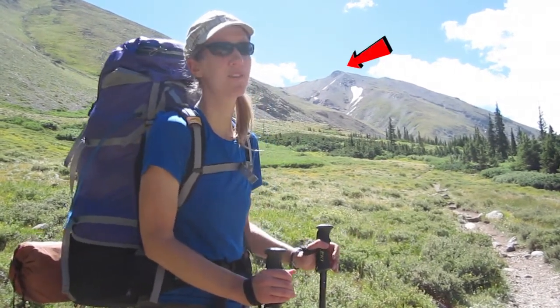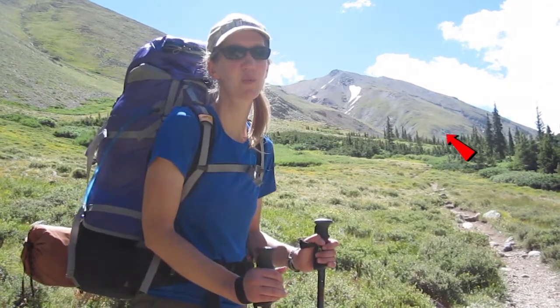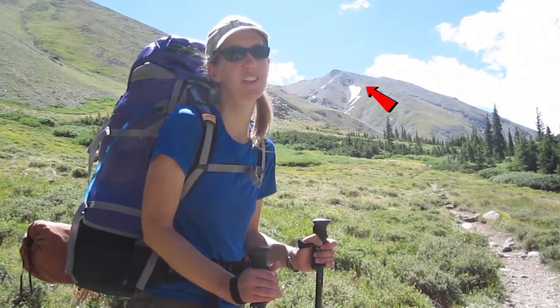We're hiking out under gorgeous conditions on our third day, and we summited Belford and Oxford yesterday. And you can see Belford right behind me, as well as the route which switchbacks all the way up that ridge. And then Oxford is behind it, you can't see that one. We just got out of the wilderness from our 3-day backpack trip, which included climbs of Mount Belford and Oxford, making that our 6th 14ers this summer.